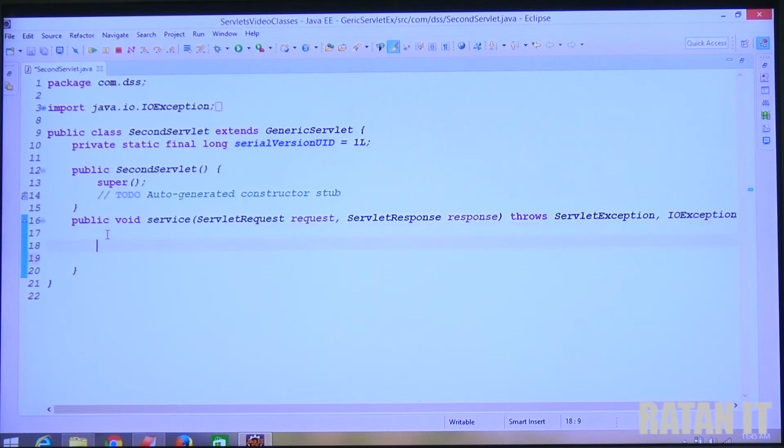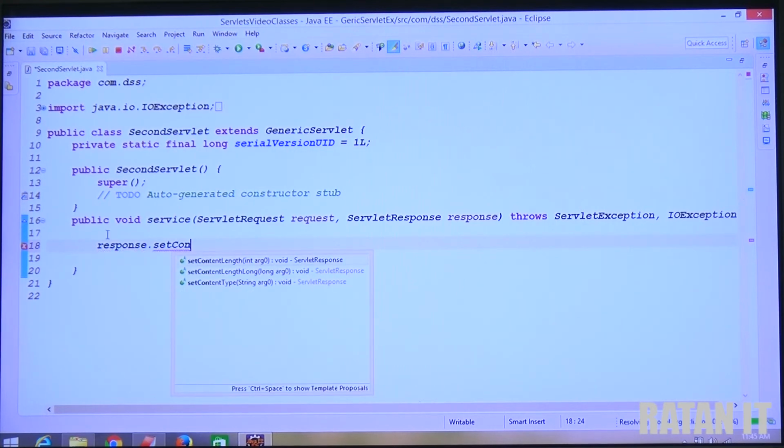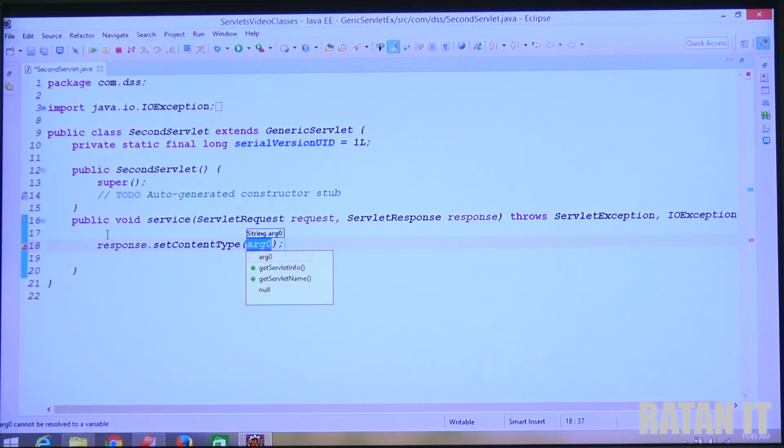But next one here, as you know, general settings, right? Response data, set content type. What is the purpose of set content type? We have to specify your servlet is generating which type of response. Set content type in the response object. Which response I want to generate here? Either text/html, right? That's all.